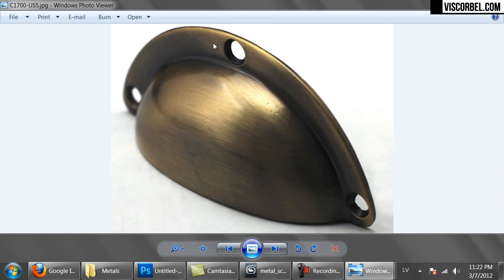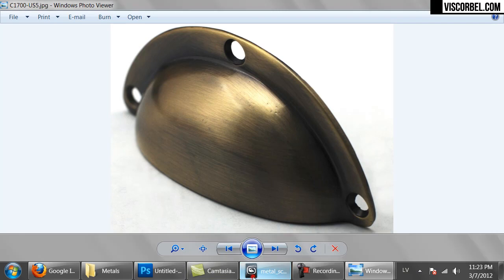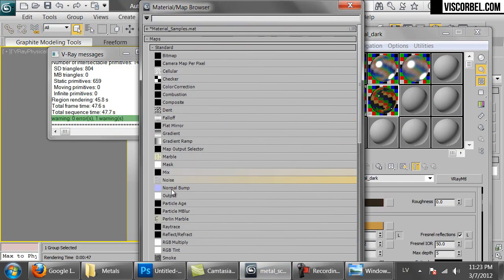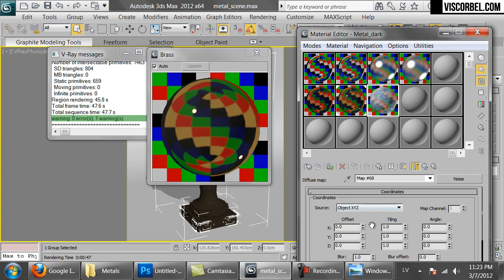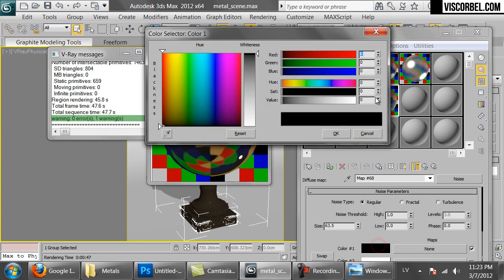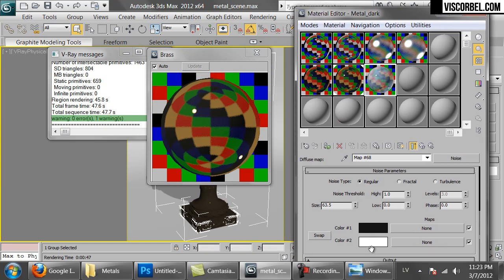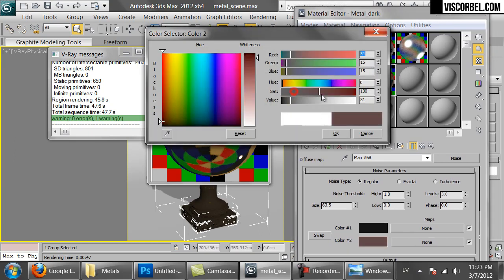So first, let's adjust our diffuse color. It's patchy, so we might want to use the noise map with something like this color, and perhaps something darker. So let's try noise. Set one color to dark gray, and the other one a bit lighter, something yellow-green, like this.